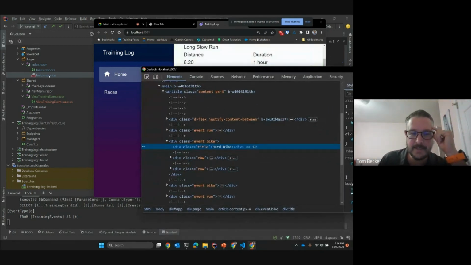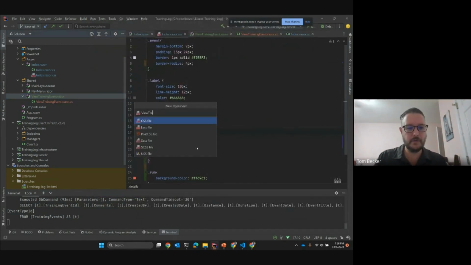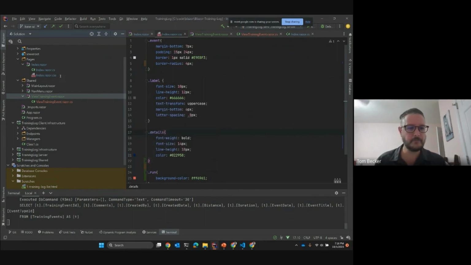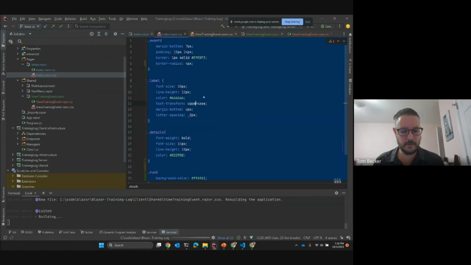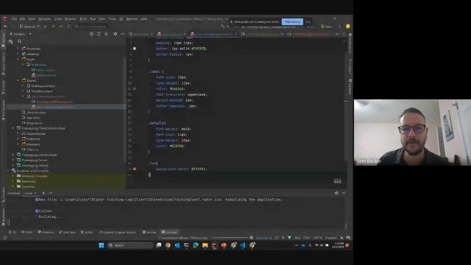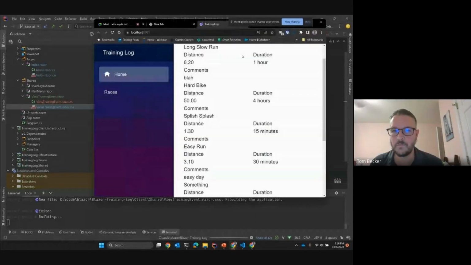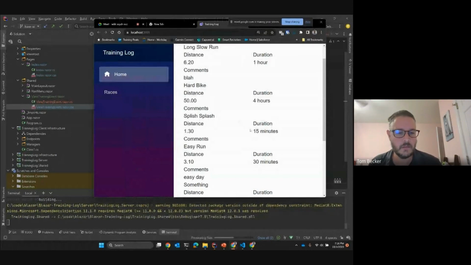Because that CSS is scoped to my index page, it's not going to apply to my ViewTrainingEvent, even though it's on the same page. So let's fix that. If I add a new style sheet called ViewTrainingEvent.razor.css and steal all the code out of my index Razor CSS and put it in the CSS for my ViewTrainingEvent Razor and refresh that, it should just take a second to reload.